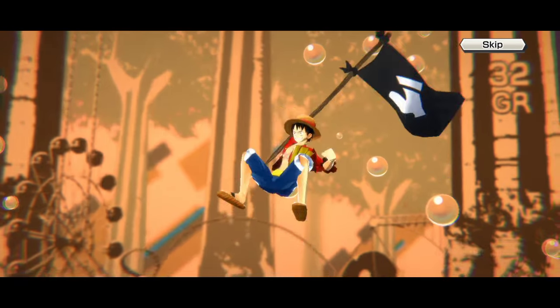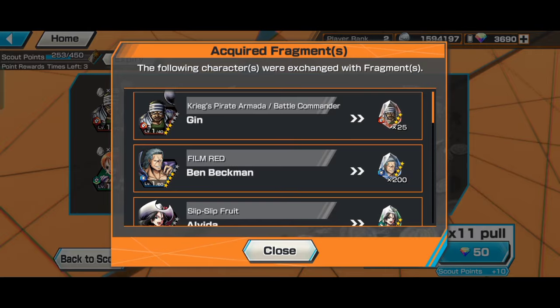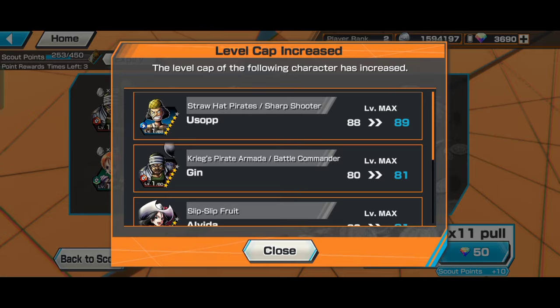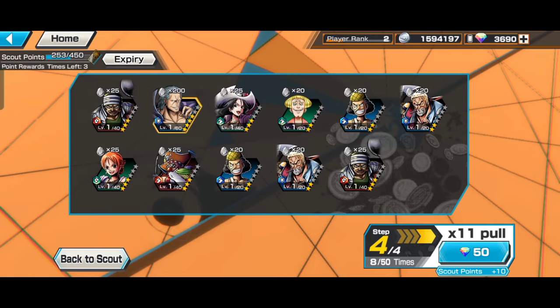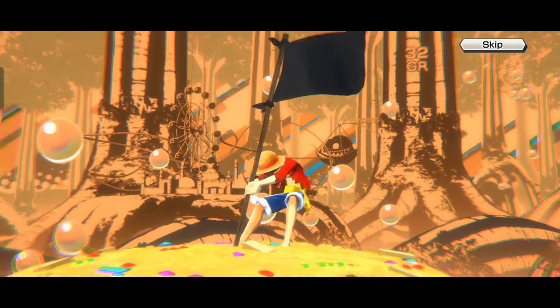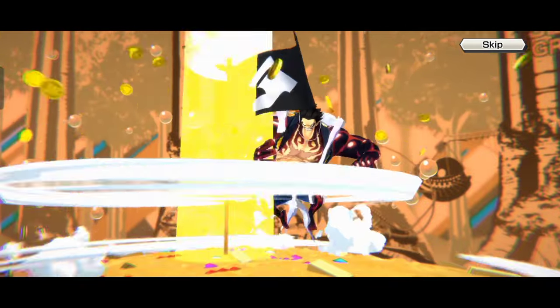Ben Beckman again! Oh my god, so many copies of Ben Beckman in just 1k gems. That's it, yeah. Alright. 1k gems, it's about 1.3k gems already. So many copies of the featured units, which is really good. Now we just need Shanks, come on. I think I can even max out either Ben Beckman or Yasopp before we get Shanks. This is looking beautiful as well. We have a Golden Pool, it's just the black flag that's a bit lacking. But even though we got Golden Flag and Golden Pool, there's still no Shanks, right?